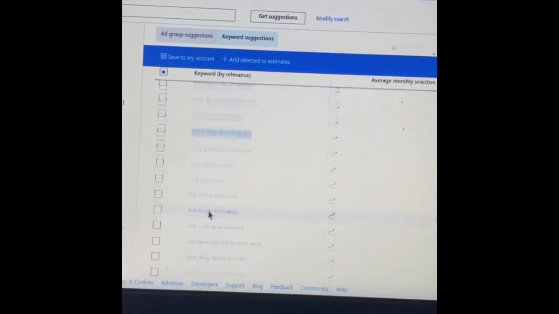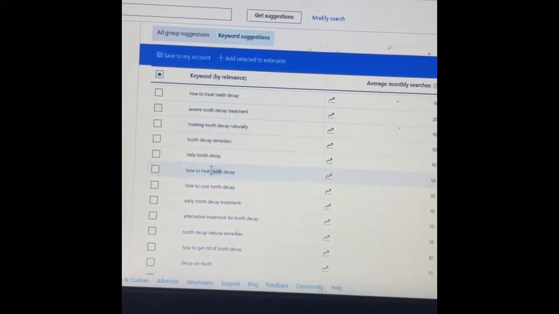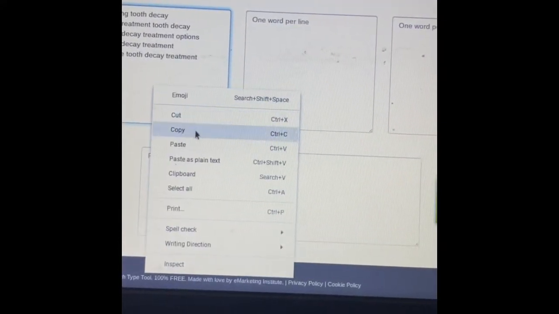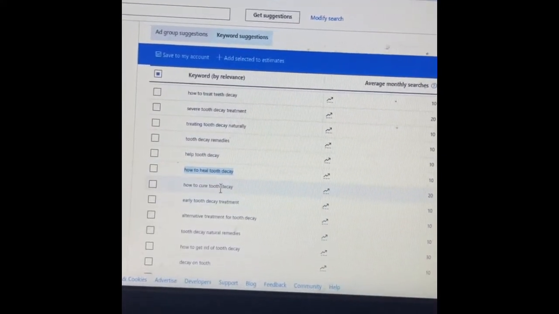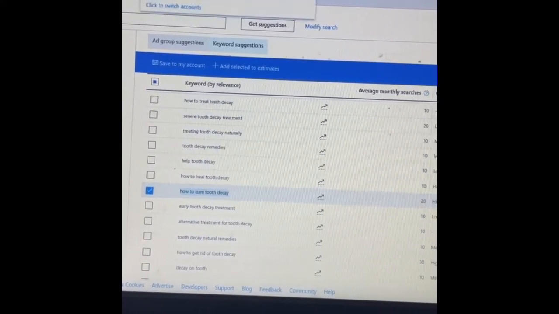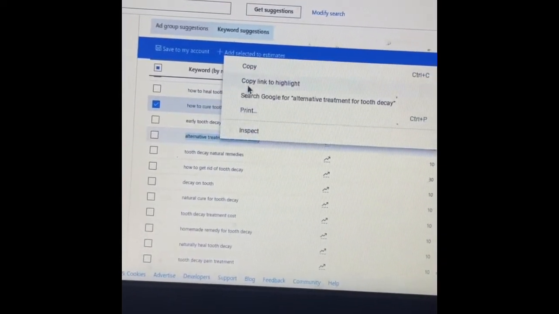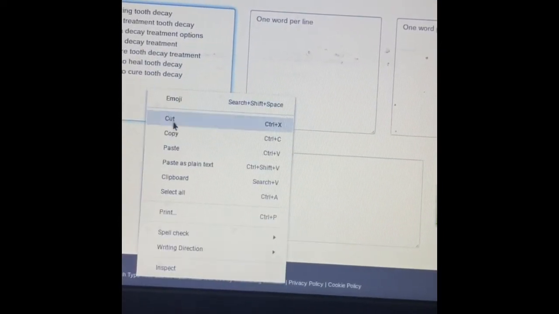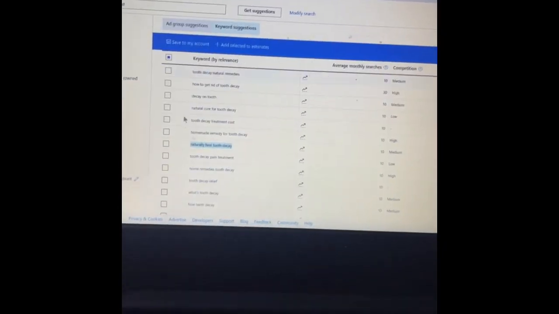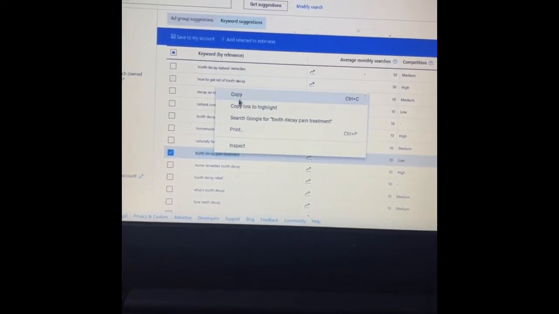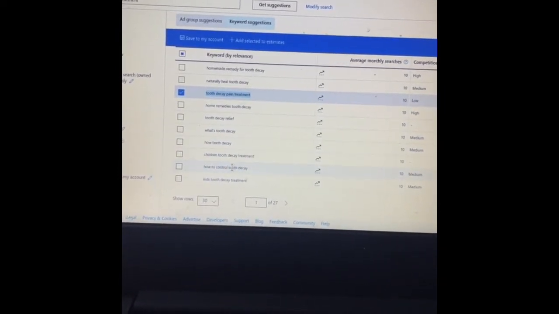Just gonna grab all these keywords. How to heal tooth decay. How to cure tooth decay. Alternative treatment for tooth decay. Naturally heal tooth decay. Tooth decay pain treatment. Home remedies for tooth decay. I'll leave that blank.